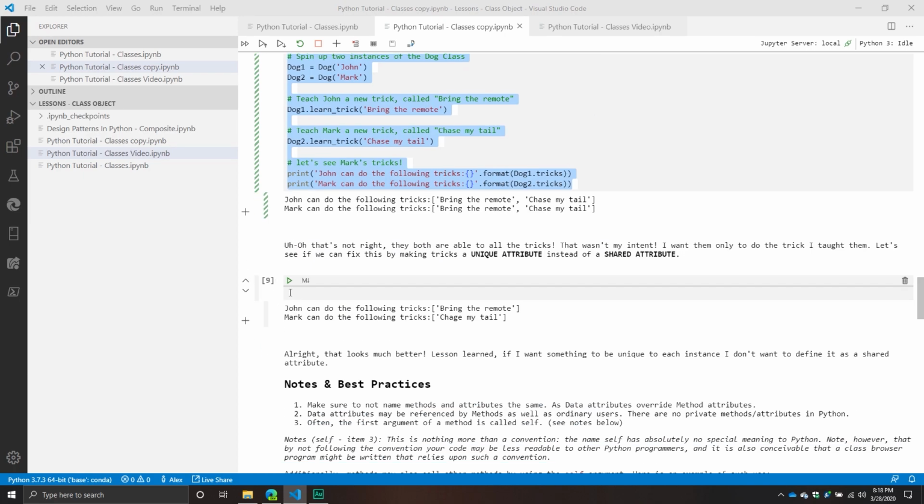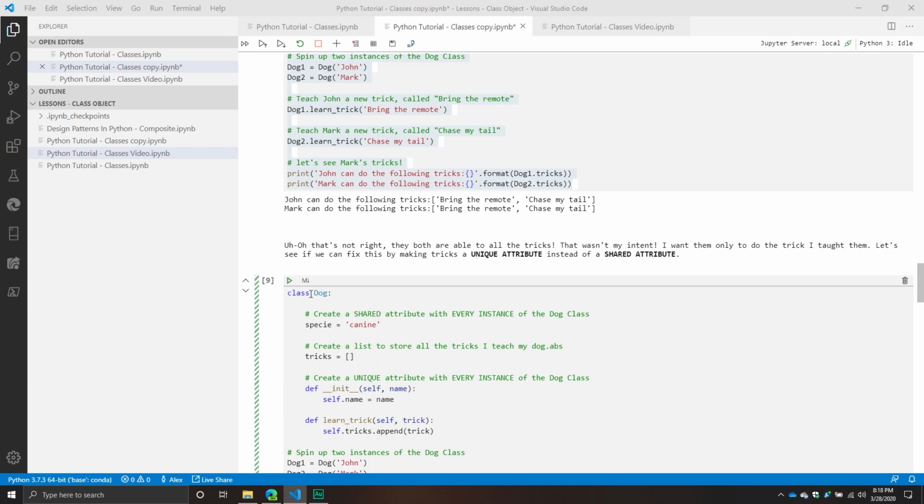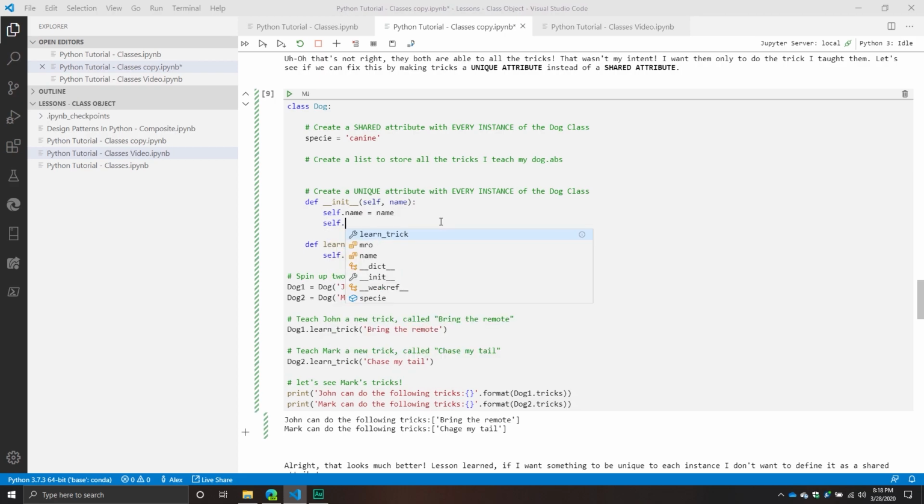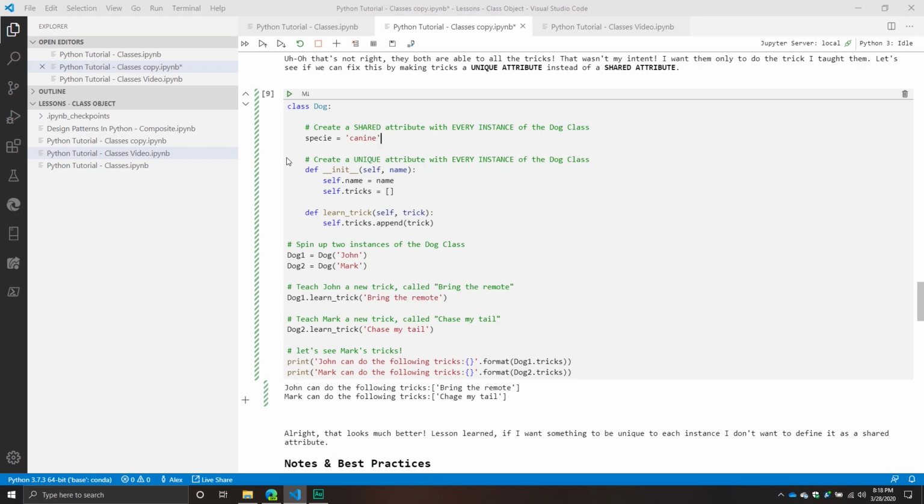class and we'll just put it down below and we'll just adjust it a little bit. So all I'm going to do is just basically copy this guy right here. And what I'll do is I'll say, hey, this is actually unique to that instance of a class. And so when we instantiate it, then I want you to create a new attribute that is only for that instance. And so when I do that, let's see what happens.